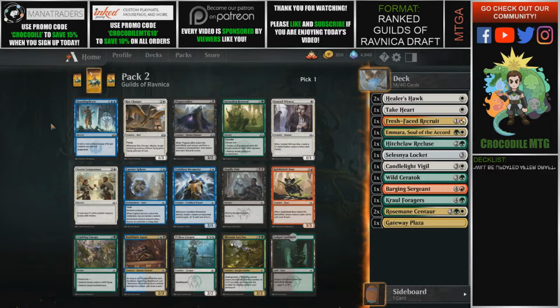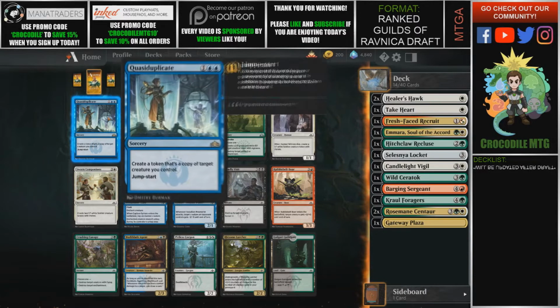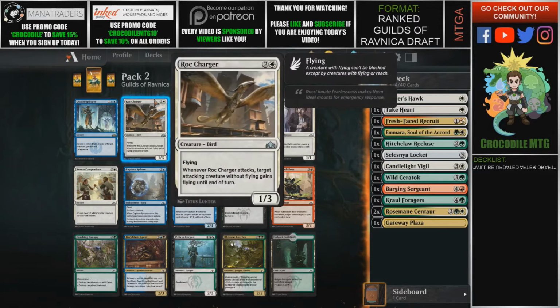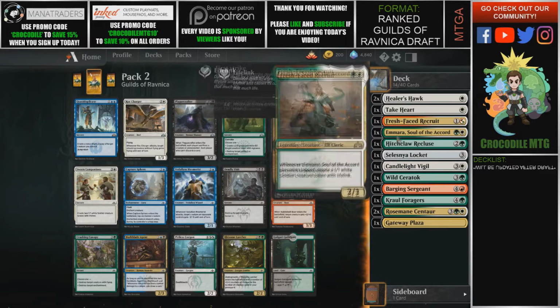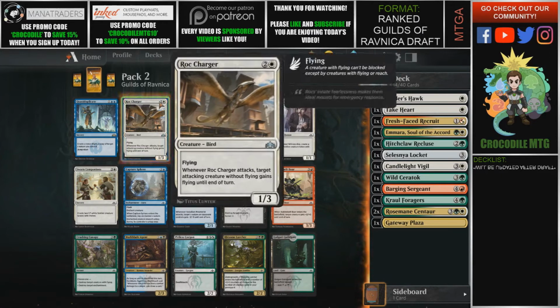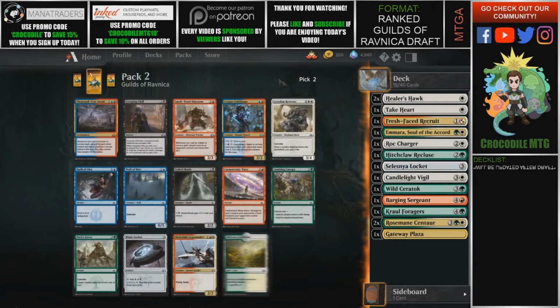I don't think that's one we want to pick in this pack. I don't have any. It'd be nice to be able to pick one up, but I think Rock Charger is definitely better in this pack. Renewal's also not a bad card. I'm going to take Rock, though. I don't think there's anything else that stands out in this pack. Rock Charger is definitely one of the more powerful cards.